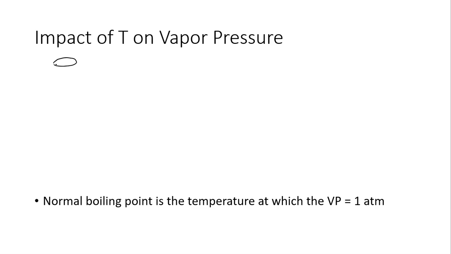All right, so let's see the impact of temperature on vapor pressure. So I'm going to have two test tubes. And in this test tube, I'm going to have some liquid at room temperature. That is what RT stands for. I think sometimes I forget to abbreviate it for people or tell them what the abbreviation is. We have a room temperature sample. I want you to tell me, how is that going to be different in terms of the vapor pressure? How different will it be, the amount of vapor pressure?